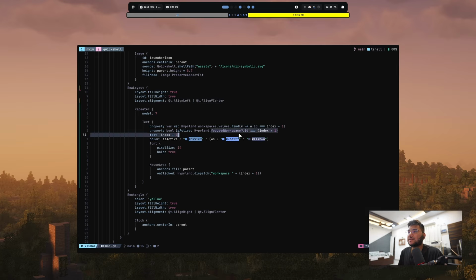Okay, yeah, this one is checking for the focused workspace, like on which workspace I am focused. We are getting that ID and checking against it that it is index plus 1, right? If I remove this index right here, you can see at the top it starts with 0, 1, 2, 3, 4, 5, 6, right? That's not what we want, so I'll just switch it back.